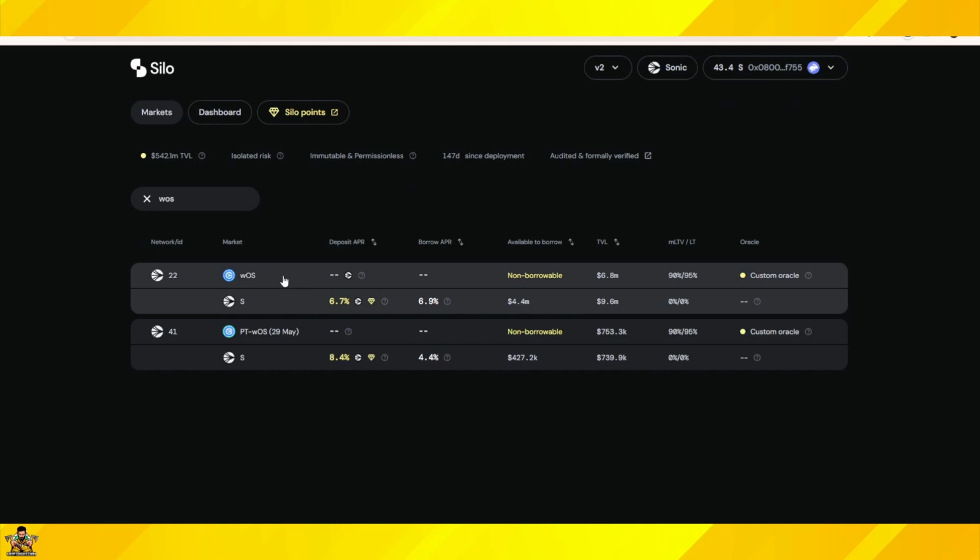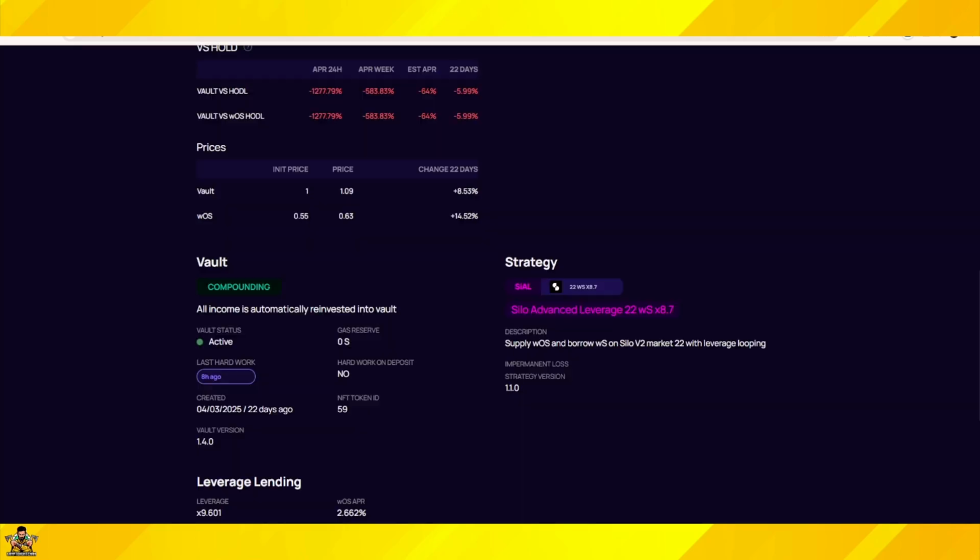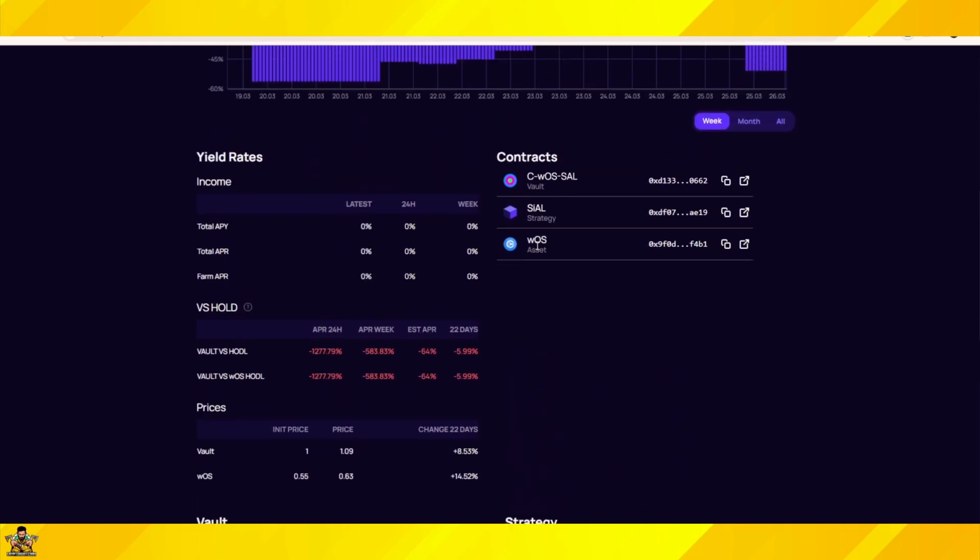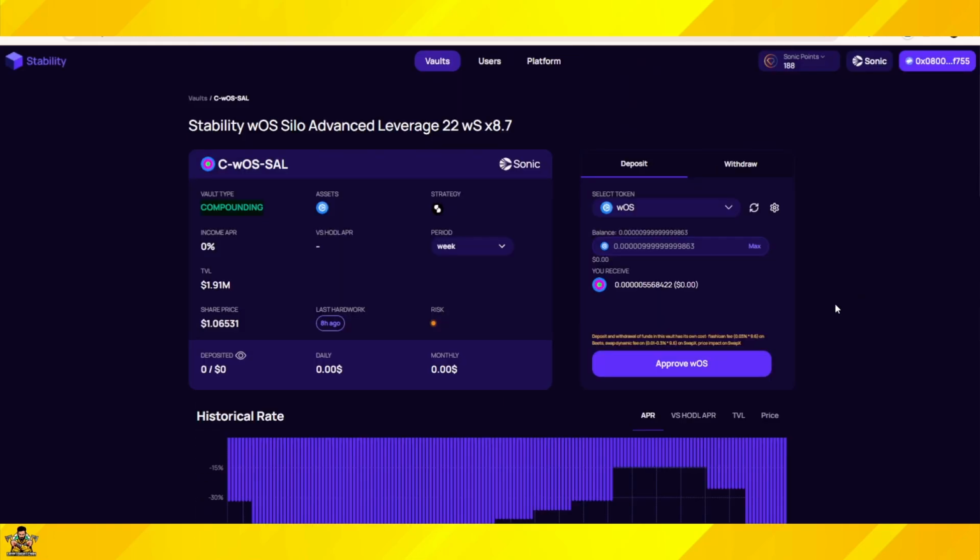You supply the wrapped Origin Sonic, you borrow S, and basically it's just repeating the process for you. You're getting your points, I think, still going through this, but it's all automated and compounded here, which is another great tool. Another excellent way to get Origin Sonic and increase your yields for it. Yeah, so that's pretty much it.